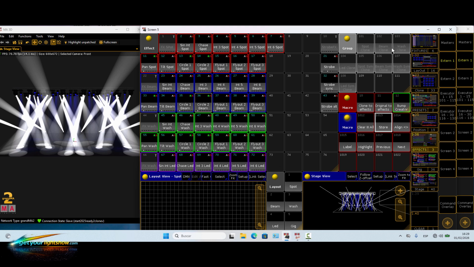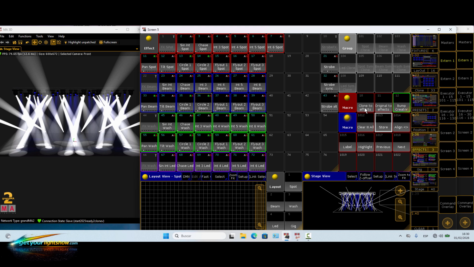Here you got the groups. And here is a very important thing. I'm gonna copy here with this macro, with the macro 11, I can copy all the effects back to our original lights. And here I can use it for our clone selection. You're gonna see later it's sometimes easier to not clone the effects from the originals, but to create new effects. And it's very fast with this macro.